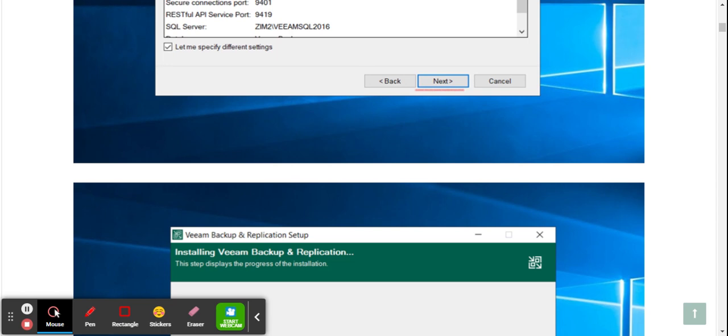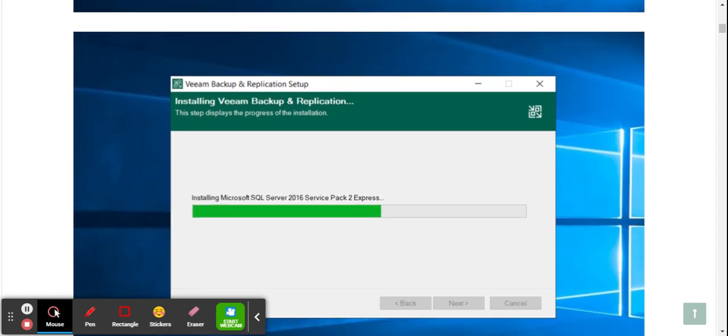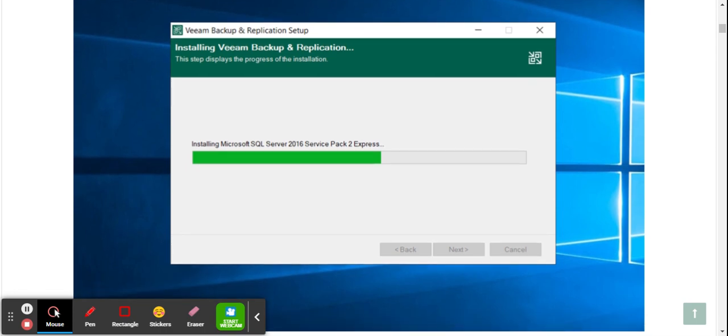Once the pre-features are installed, just click next, and the Veeam backup and replication installation will start. Currently I do not have SQL Server. If we do not have SQL Server, Veeam is able to install all the features required to start the process. Here, as you can check, Microsoft SQL Server 2016 Service Pack Express Edition is installing.